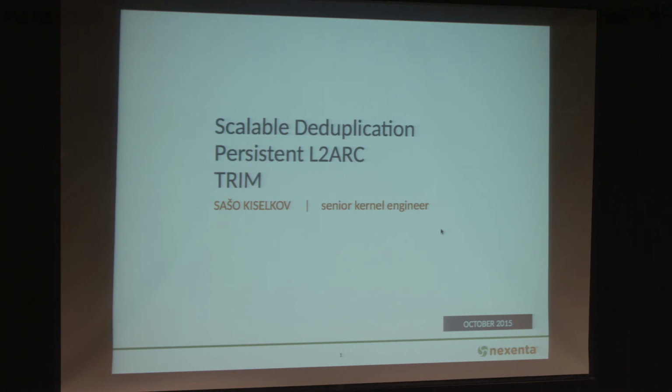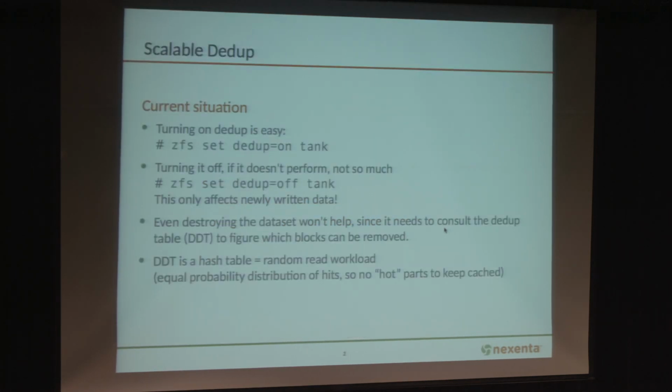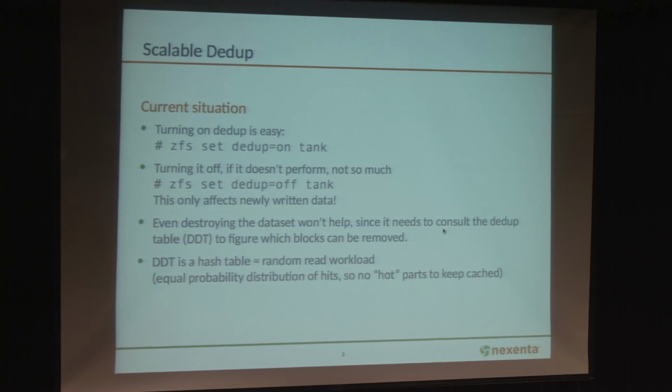So first thing, one of the big things we have been having trouble with is dedupe on basically any pool. Dedupe has a bit of a design flaw in that turning it on is really, really simple. You just set a property and you're done. And the problem is turning it off is really kind of hard, especially if the thing performs really poorly. So you turn it on, you write a bunch of data, you're happy going and trying everything out, and then you realize that this thing is really just not performing at all. And so in frustration, you turn it off.